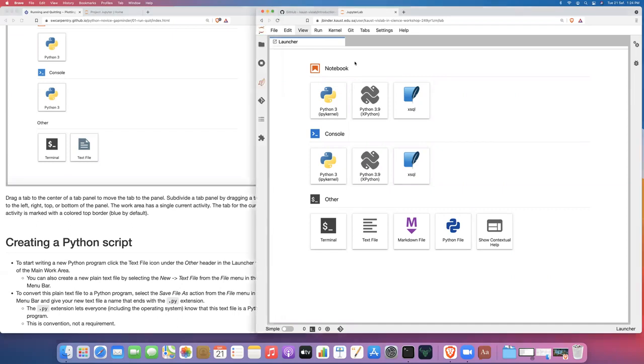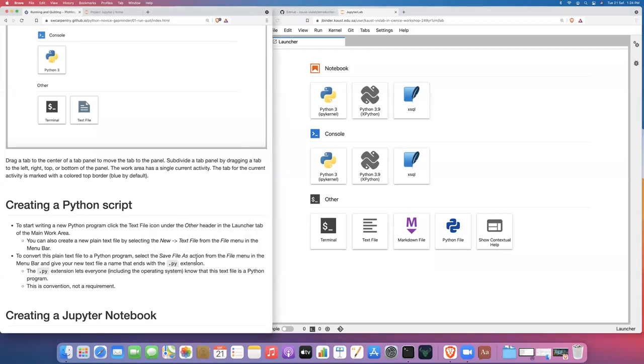And as you'll see, when you launch many different files, you'll have many different tabs, just like a browser across the top, and the currently active tab will be highlighted with blue. So here we only have one tab open, and you can see that has this blue highlight at the top.